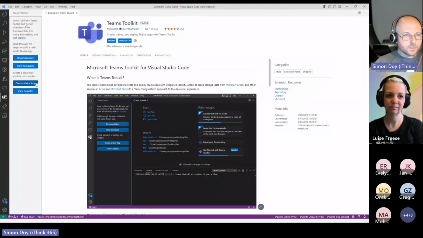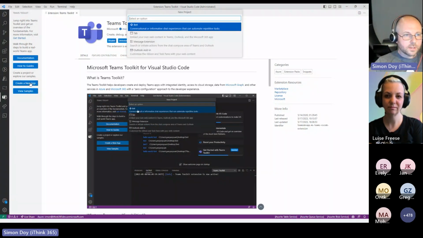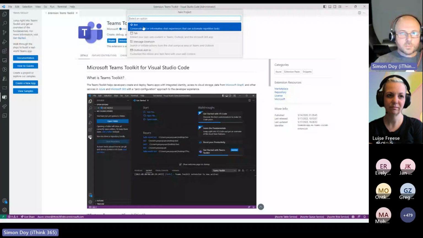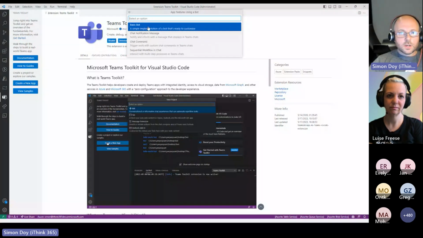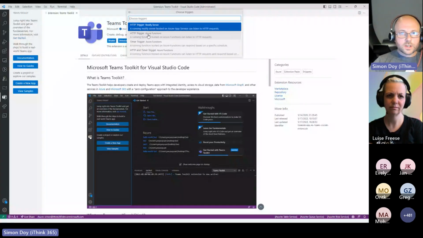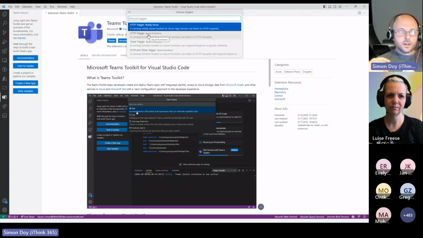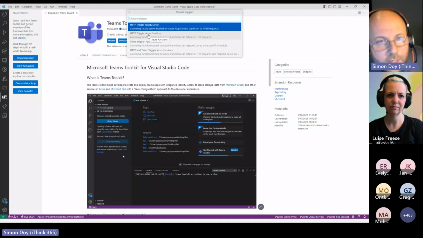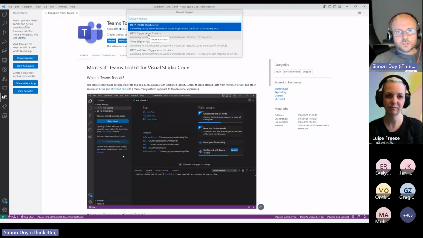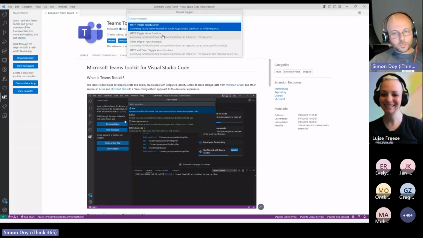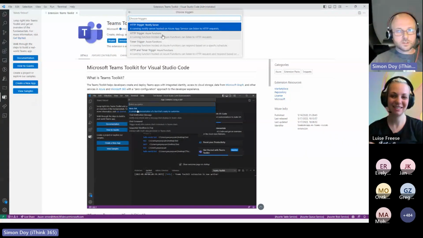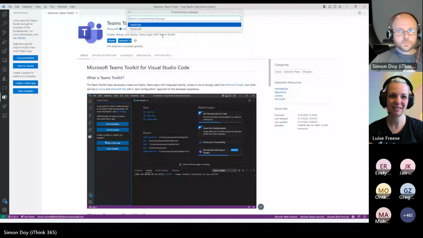Have a play. What we're going to do in this one is we're going to create a new app. Because we're creating a bot, we're going to choose bot, and then we're going to want a chat notification message. We are in this example using an Azure function because we love Azure, so we're going to have an Azure function as our endpoint that's going to trigger that message. So that's going to be the thing which we call.